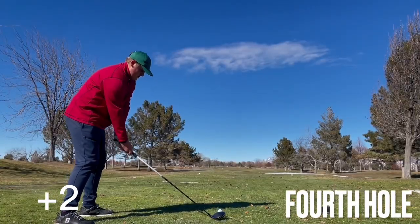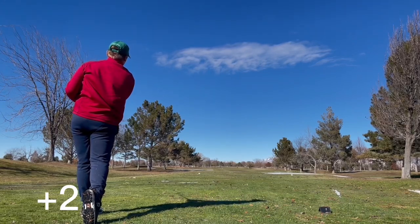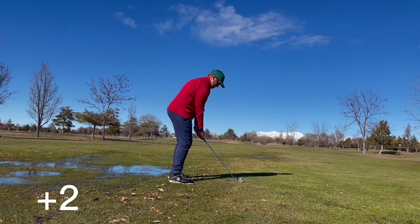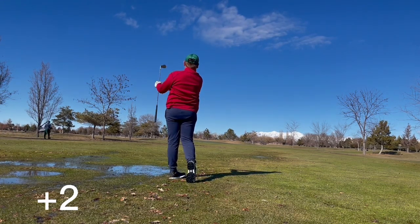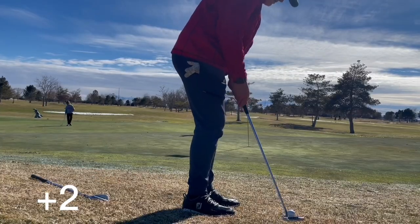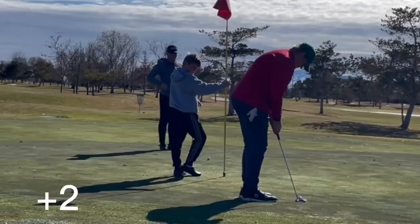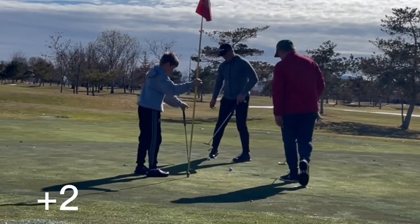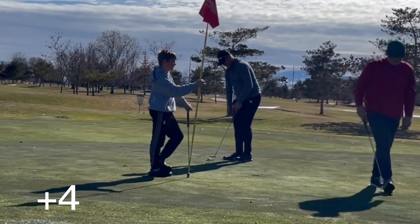So here we go onto the fourth hole. It's a pretty straightforward par four. Hit a great drive — I'm hitting that little baby cut pretty well today. Eight iron, 152 yards. I hit that so well, you can see the club twirl. I thought it was perfect, it was tracking. It ended up landing about five yards long off the green, putting down the hill. Right here's where nightmares happen. I barely missed the putt, have about a foot left. Went backhand for some reason. Missed it. That's a double, unfortunately.